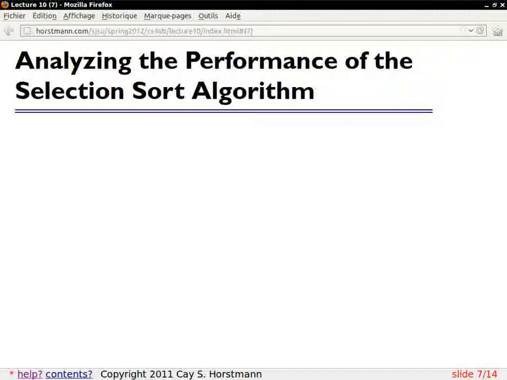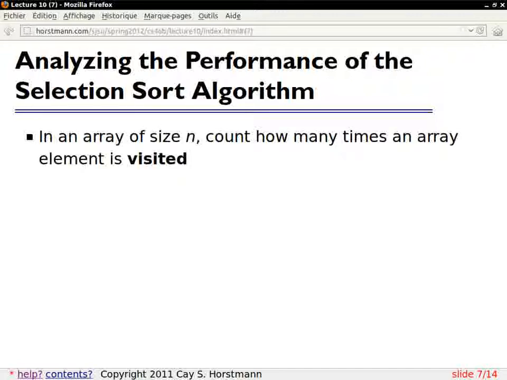So first of all, let's now go through a systematic analysis as to what this algorithm does, where it spends its time. And so when you make this kind of analysis, you have to find out some currency that you can use to measure. So of course, the code is going to do a whole bunch of machine instructions. But you don't really want to analyze it at that level because it's just tedious to do, and you would need to know exactly what those instructions are. And there's an easier way.